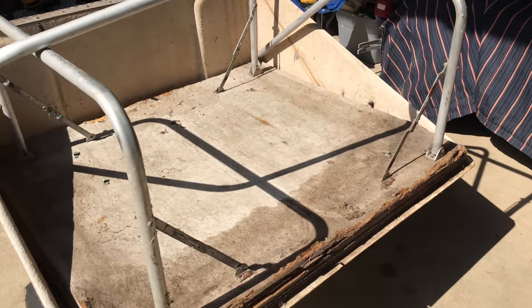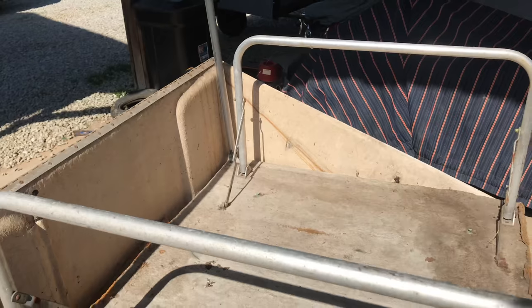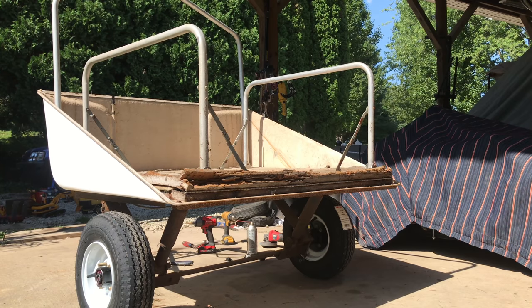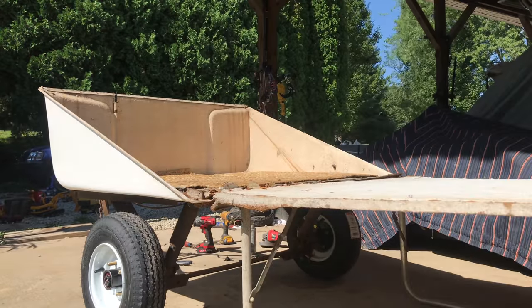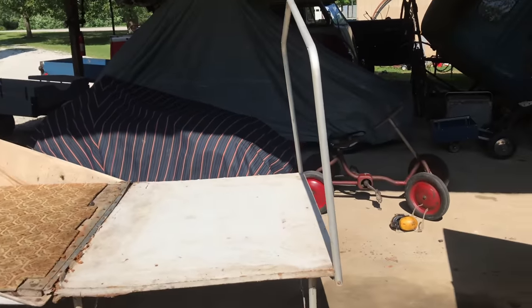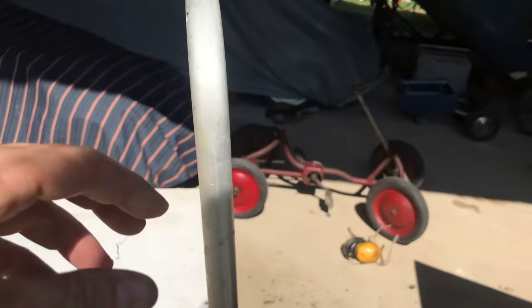So it's a pretty simple little design. It has four locking hinges on the leg, and then this piece will actually swivel the opposite way once we get that kind of folded down. Let me go get a tripod because I can't hold this one-handed and do that. Hopefully you can see okay there. What she looks like, and then that becomes the piece of the end of the tent. And I'm gonna make my piece when I cut it. Yeah, I keep getting you in the sun here. When I cut my piece, my notch isn't gonna go back as far, so that this piece will actually stay straight. So see how it kind of leans in? I want it to stay straight.